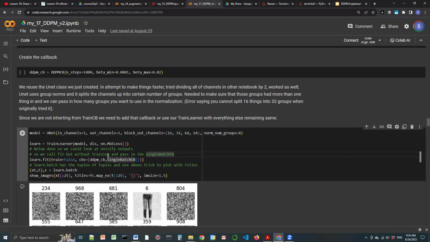And he implements that, does a fit. Now, again, one of the advantages of mini AI is you can fit, but not really, meaning you don't run the entire fit. You just do a single batch callback in order to generate the noise images. So you're not actually training, you're just setting up the inputs. You can do that in the mini AI framework by just calling fit, but without training. Basically it generates a batch, and from the batch you extract these values, and then you do the show images with them. I hope what he's doing here is clear. Any questions?